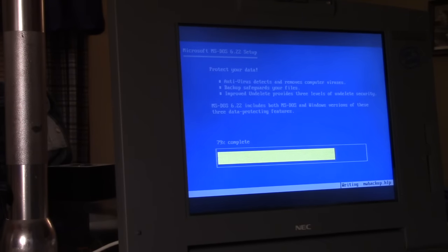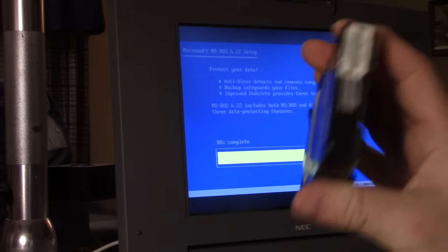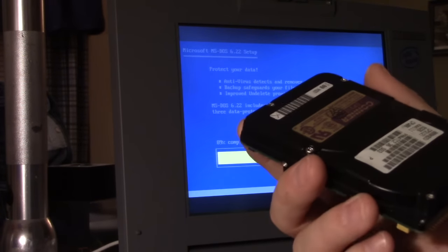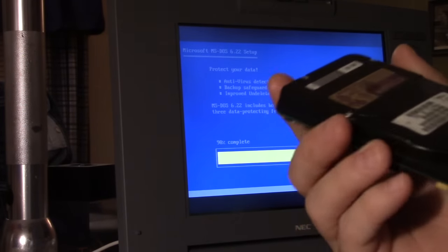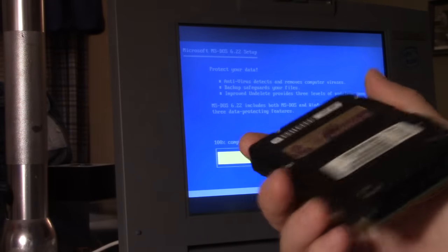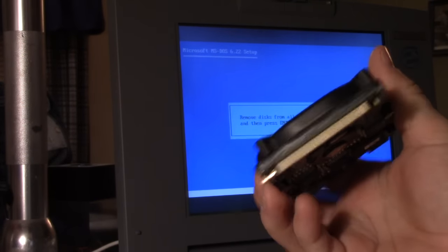Now, this drive right here, while we're dicking around with this DOS install, this is an IDE Connor. This came out of a Compaq. I know that because it says Compaq on it. But the funny thing is, I don't remember what laptop this came out of. If I think back hard enough, I think this came out of a Contura 425. That'd be a 25 megahertz model. Yeah, that's exactly where this came from, come to think of it.